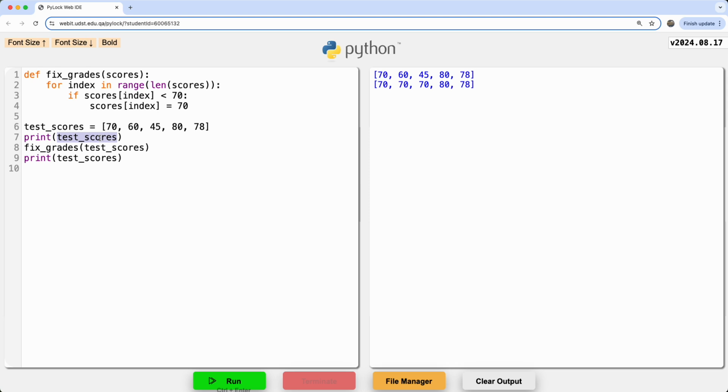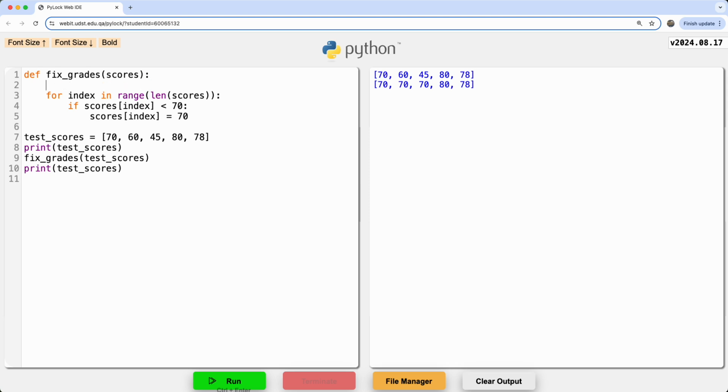This obviously comes with a side effect, but unfortunately, it's something we do quite often. Quite often we have functions where you pass something in and say, please modify it. The docstring you write here has to actually say that, yes, we are modifying. So we might say, modify scores so that the scores less than 70 are set up to 70.